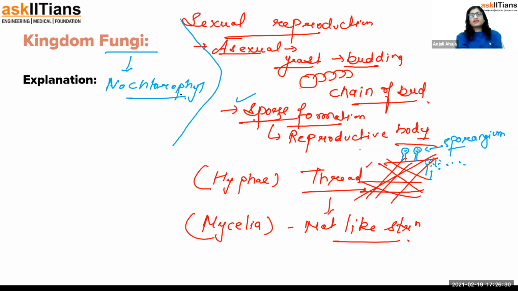Now you might be thinking that mushroom is so tasty. Mushroom doesn't look like a mat-like structure. But I am saying mat-like structure has a lot of thread. If we see mushroom also under the microscope, eventually it has thread-like structure, every part of it. And then these threads give a different structure externally. But a lot of threads are there. Mat-like structure means thread obviously makes a mat.